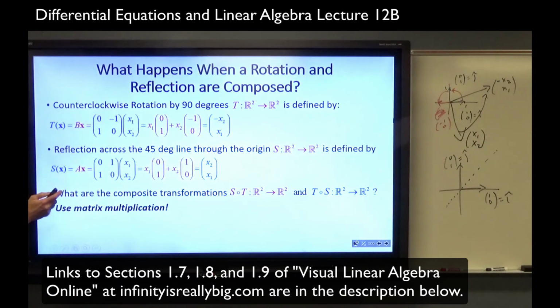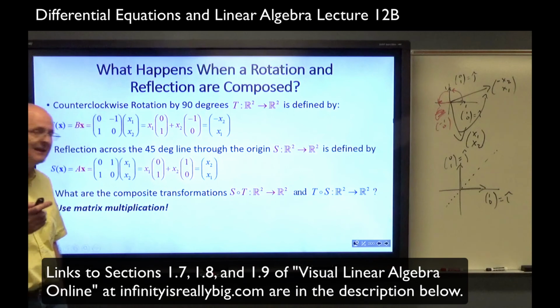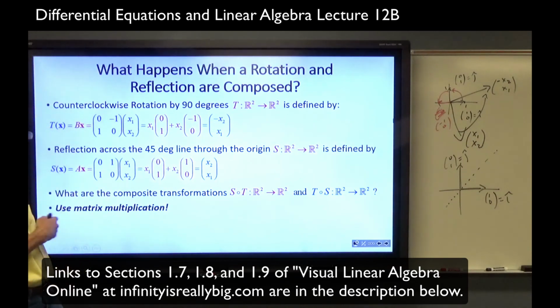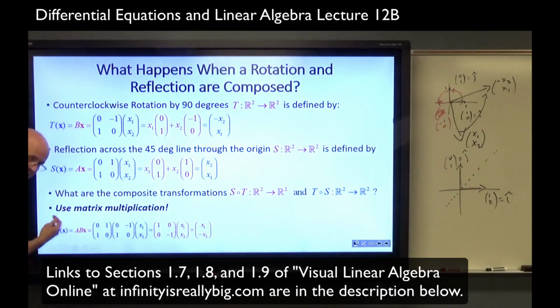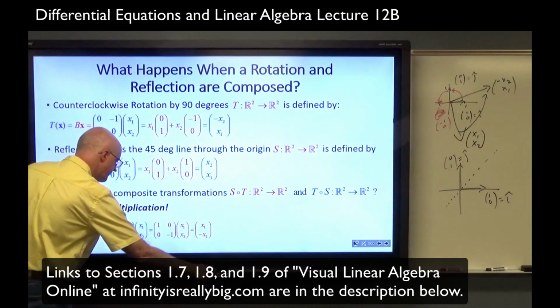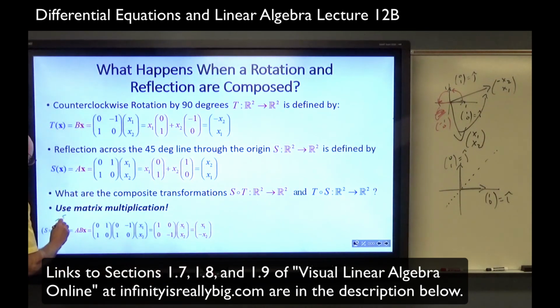To actually find the formulas for these compositions, you can use matrix multiplication. A times B and B times A. Make sure you do it in the right order. S compose T of x. Now, first realize when you actually think about the composition, that means that you go from right to left. You're applying T first and then S. If you're writing in terms of function notation, this is S of T of x. The inside function is T, the outside function is S, so you do T first, then S.